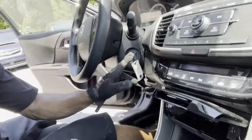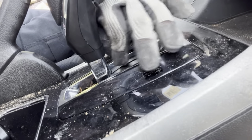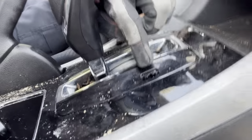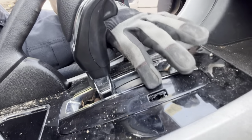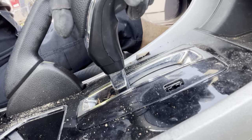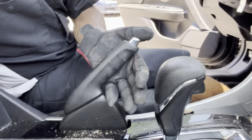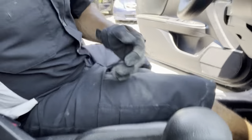Now that we have the Mini J's connected, assuming you have a key, put the key in the ignition. In this case, this car is missing the little plastic cover, but you normally remove this plastic cover if the car is dead and simply stick a screwdriver down in there — or the key — to release it and put it into neutral. This car is now in neutral. I'm going to release the emergency brake.